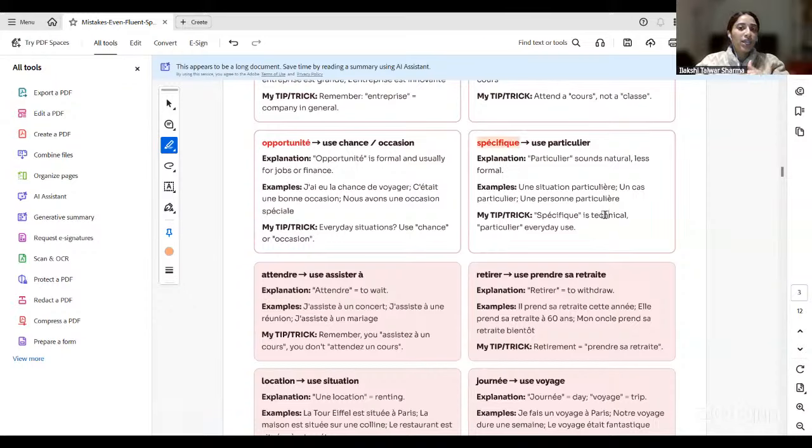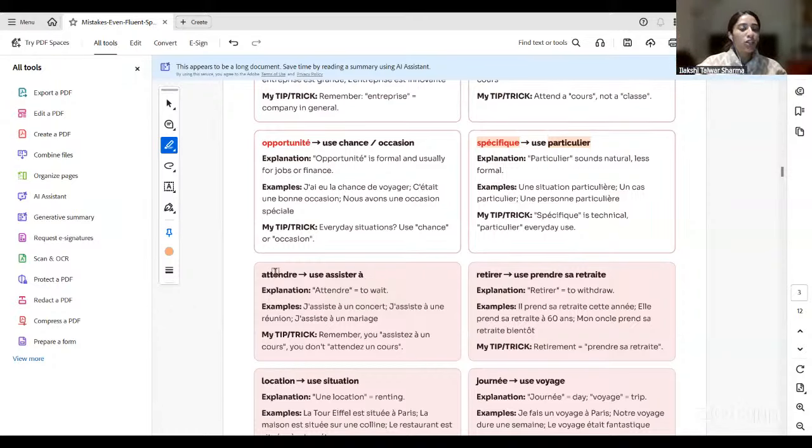There are terms such as spécifique. Okay? If you want to say this is a very specific task or this is a very specific situation, that specific is not spécifique, it's particulier. So if I want to say a very particular situation, that is une situation particulière, un cas particulier, une personne particulière. If you carefully notice, there's an E at the end of particulière, and in this case, there isn't, according to masculine and feminine. Make sense?